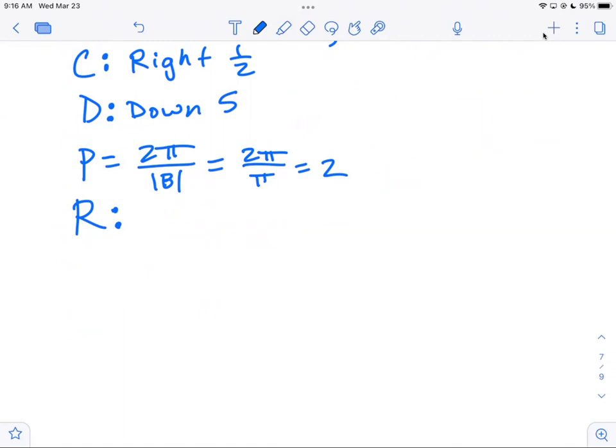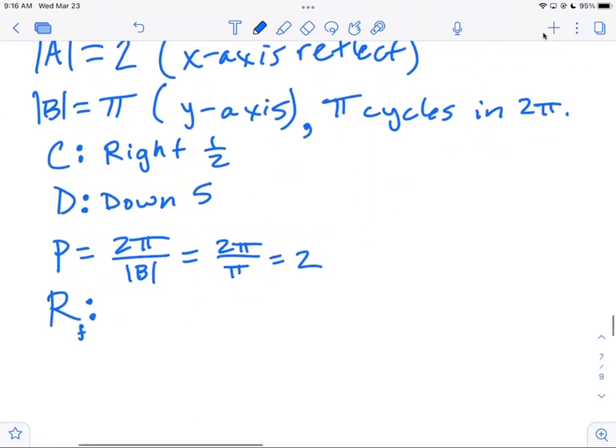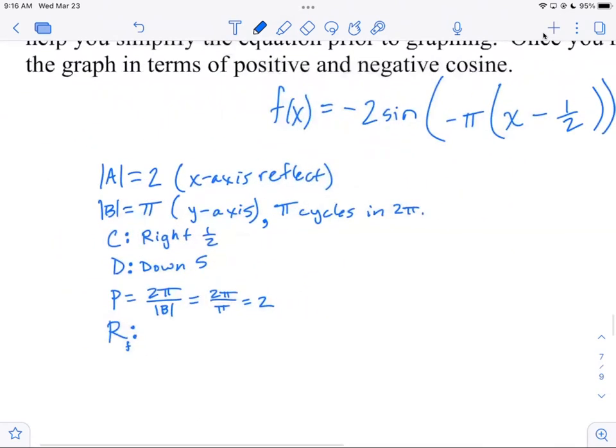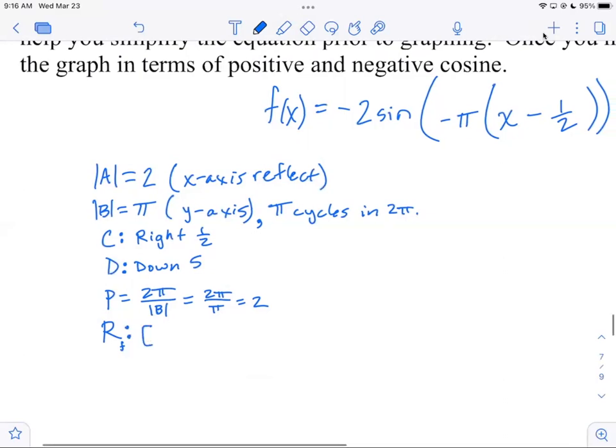Hey, let's find R. R is the range, right? R sub f, if you will. We can actually find the range of this function before we even graph it, because we know how to graph it, yes? How do we get to the low point? Well, the low point is always from your sinusoidal axis down the amplitude. So for us, let's write this as our sinusoidal axis is at -5. That's your D value. And then we're going to go down 2 for the low point. And then the high point is your sinusoidal axis, which is -5, and then we're going to go up 2. So that's how you can find it.